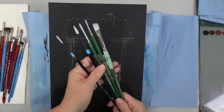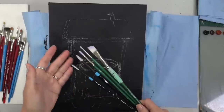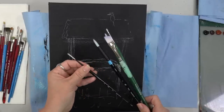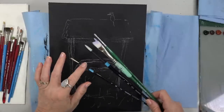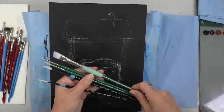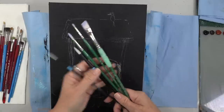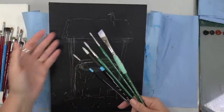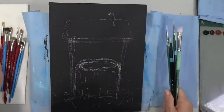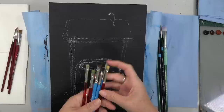All right. The brushes, I'm going to want an angle brush for some of the grasses, maybe a long liner brush, or this one is a two liner from the Aspen line of Princeton. And these ones in the green are the Summit series. So I've got a couple rounds in different sizes, big, medium, small. And then some foliage brushes. So just whatever you like to use for foliage.